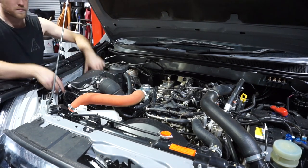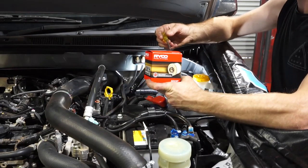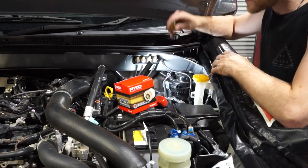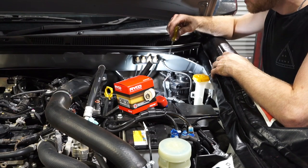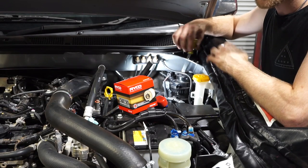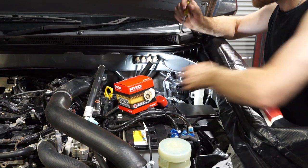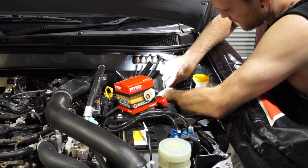Perfect. Alrighty guys, so now it's time to change the fuel filter. I've got my Ryco replacement, an R2619P. I've done a pretty in-depth video on changing the fuel filter on the MU-X and D-Max models. So if you'd like to see a really in-depth look at changing this, jump over and watch that video. It talks you through exactly how to do it. So right now I'm just going to jump into it, quickly rip it out, change it over, and get that new filter in there.